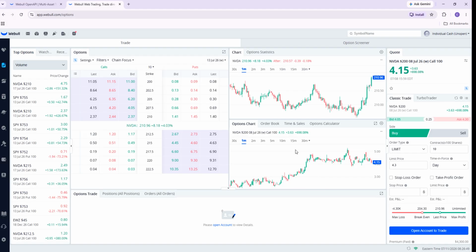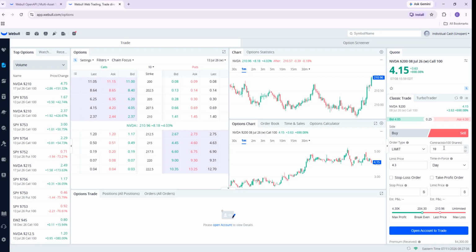After that, tap or click on the call option and choose sell. Make sure the order is set as a covered call if Webull displays that option automatically. Enter the number of contracts you want to sell. Remember that one options contract represents 100 shares of stock.